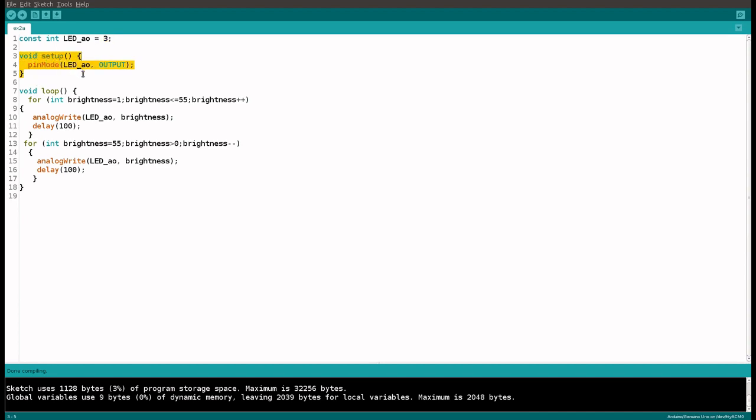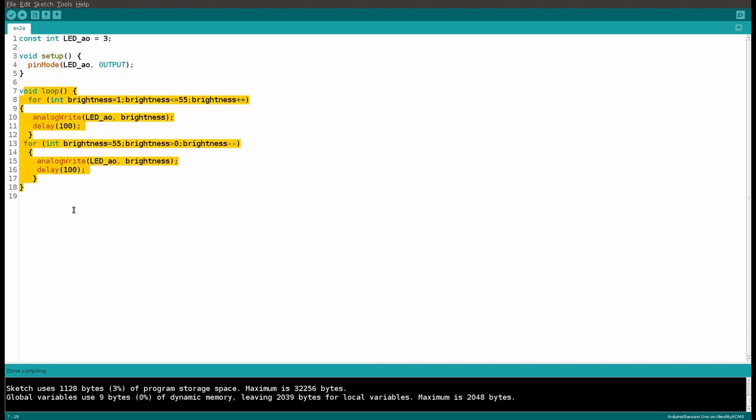In void setup function, we need to write pinMode, which is another function which declares the Arduino's pin as given. So LED_AO is pin number 3, and this pinMode function declares pin number 3 as output. We can write so.